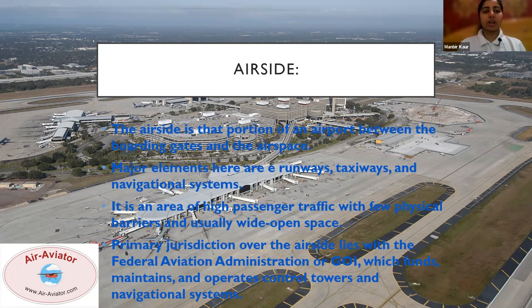So you all must now have a clear idea about what the land side is, what the terminal is, and what the air side is. Here you can see in the image that the airside must be a wide open area. It usually consists of the runways, as well as the air traffic controller tower. That tower must be constructed at the airside area only, in order to check the beams and to check the aircraft takeoff and landing and guide it.